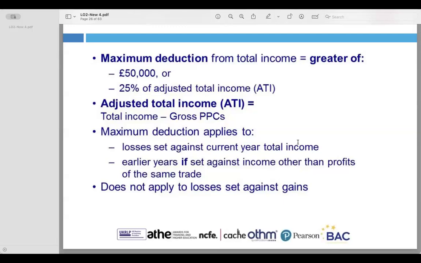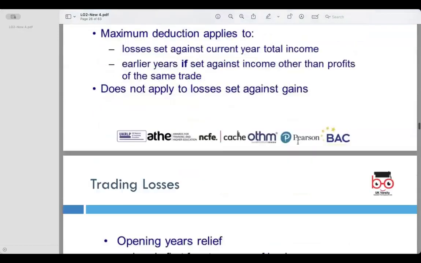So how it works in the current year, you can treat your trading losses as capital losses if you can't find any other way to offset them against your total income or future trading earnings. These are taken away after any capital losses that happened this year, but before any losses from previous years that were brought forward. There is no maximum limit. It is important to keep in mind that there is no maximum limit on how trade losses can be used to offset chargeable gains.